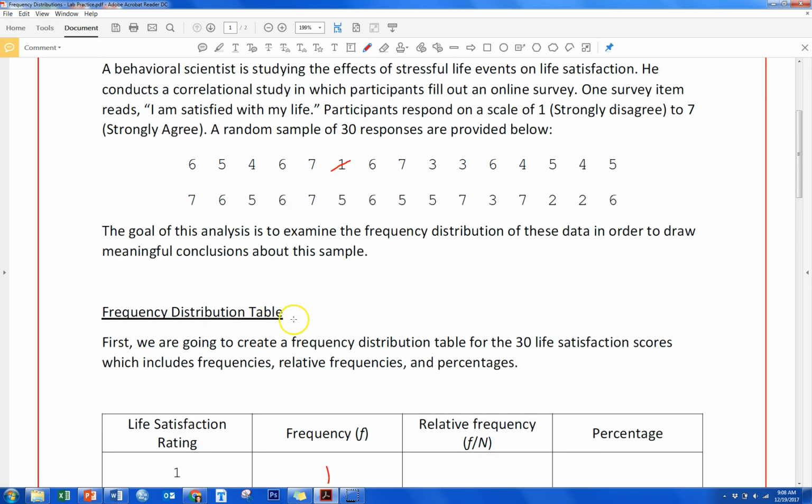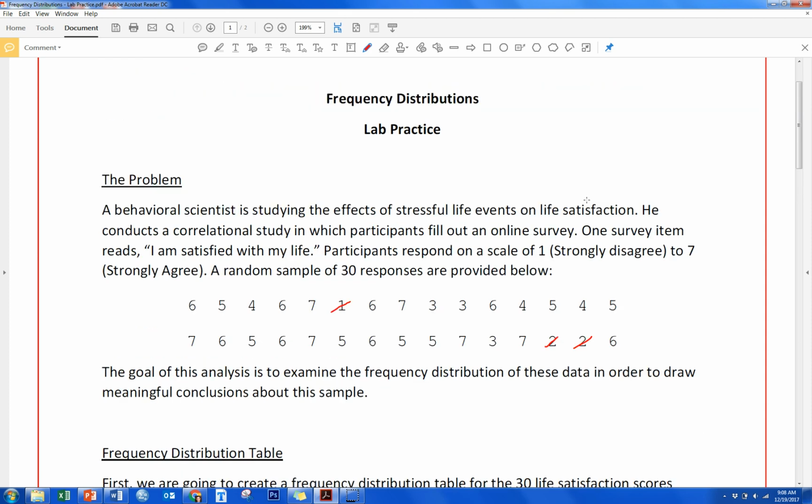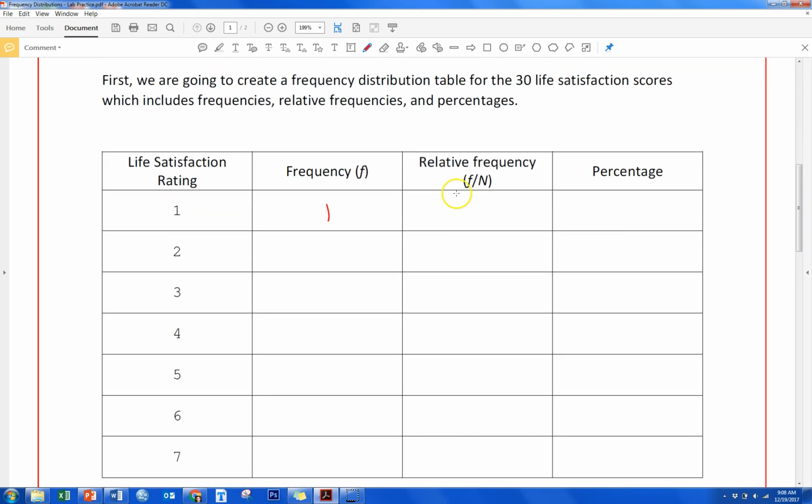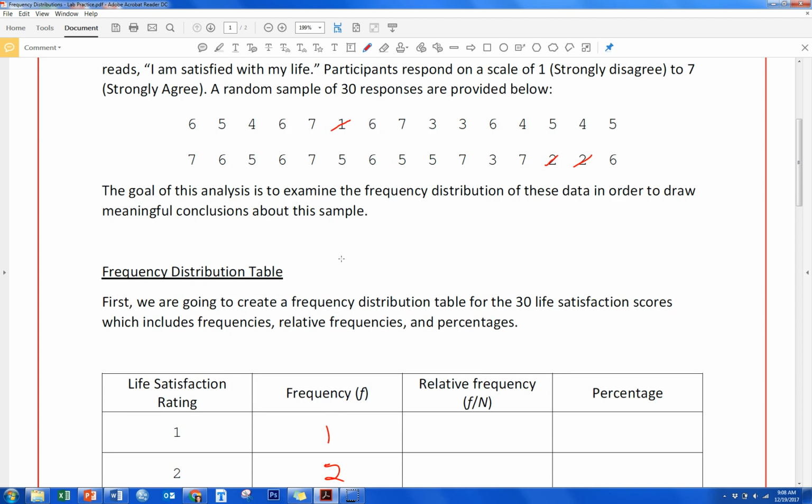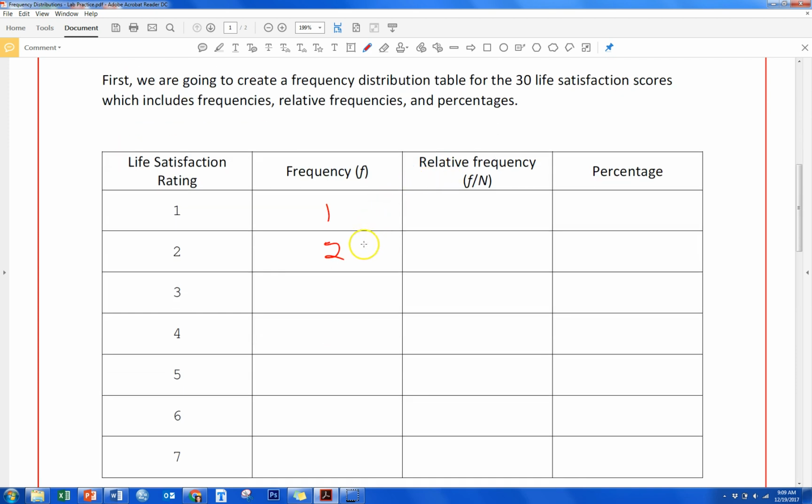We need to find how many people answered 2. So I'm going to just go along here looking for all the 2s. Don't see any on the first row. Over here we have a 2, 1, 2. So 2 people answering 2. So go down here, and in the next cell we're going to put a number 2. There we go. Move on to 3. So how many people answered 3? Let's take a look. Okay, 1, 2. Down to the next row, and 3. Looks like there are 3 3s. So of course we'll come down here and we'll put a 3.